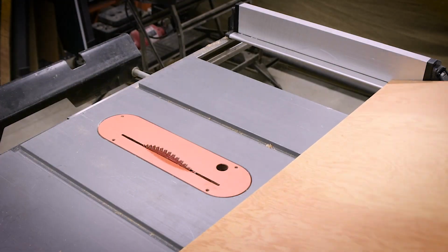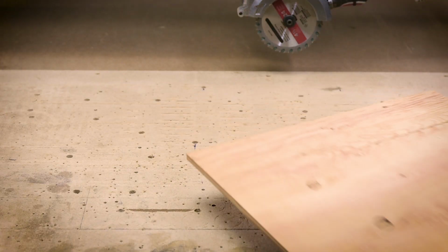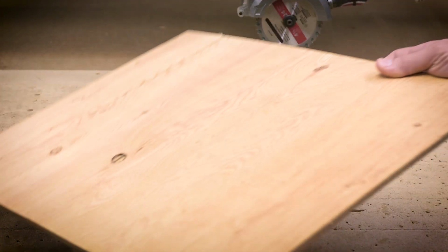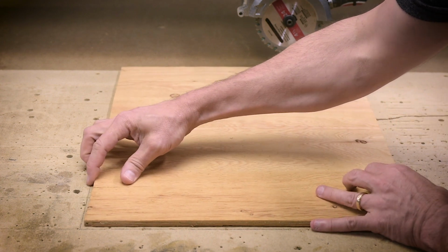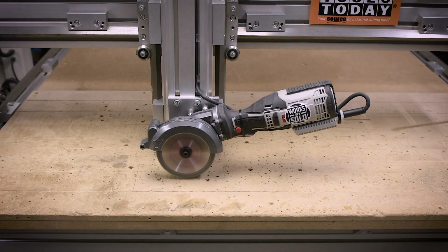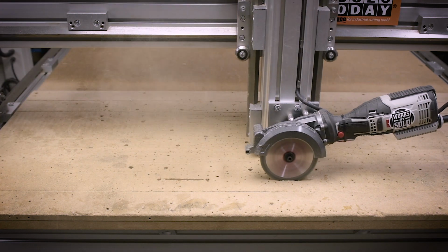Okay, well, it's time to start cutting some wood. There's a couple of things I'd like to point out. This lampshade is a two-sided part, so I have to cut the first side and then flip it over and do the identical cuts on the back side. So I need to register it somehow. What I decided to do was cut a couple of slots in the spoil board and put a couple of splines in to line it up.